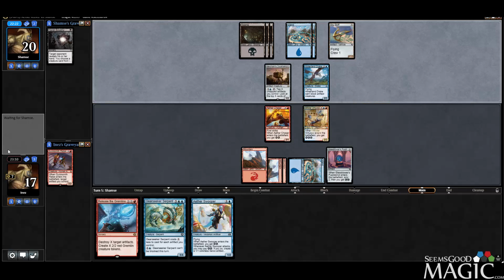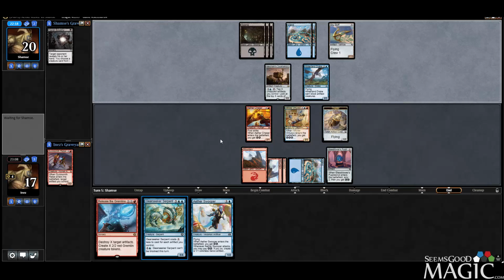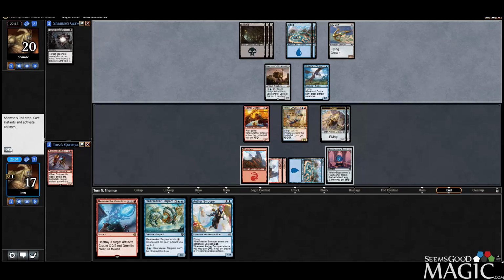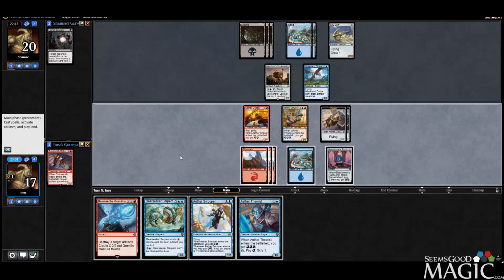Okay. Not attacking. So it looks like they're going to just use their Dockhand, which is fine. So let's make some Thopters. Makes our Gearseeker Serpent cheaper. So we'll untap. We're going to draw the Theorist. I could have Scryed, but does not quite seem worth it yet.